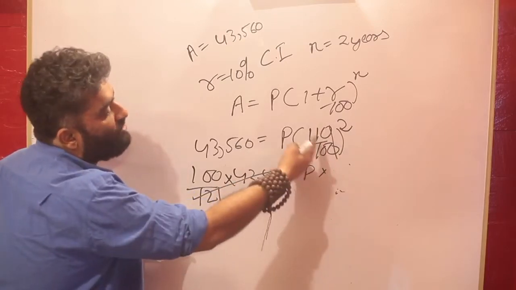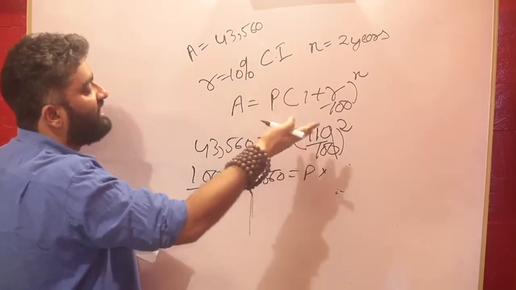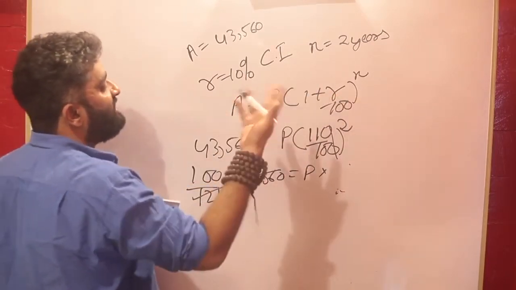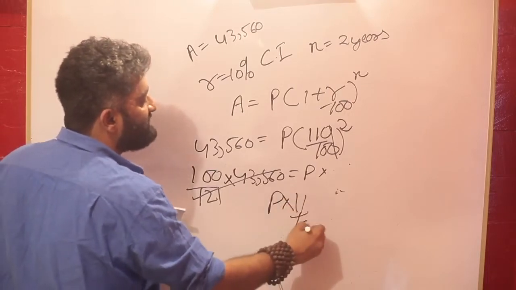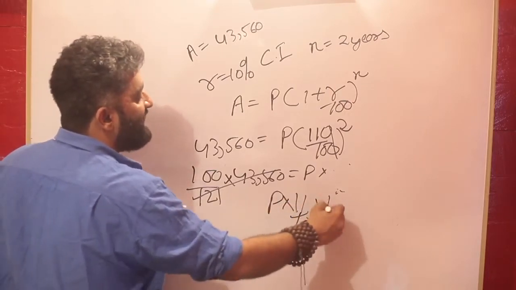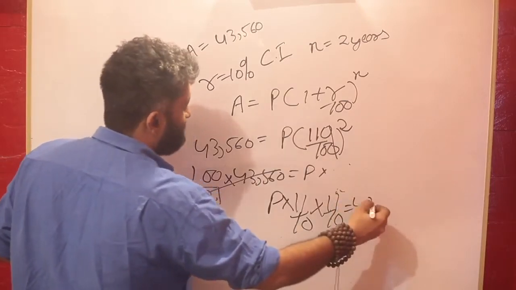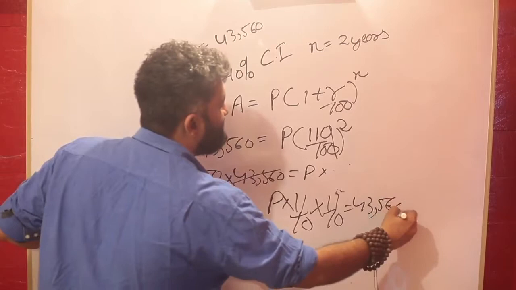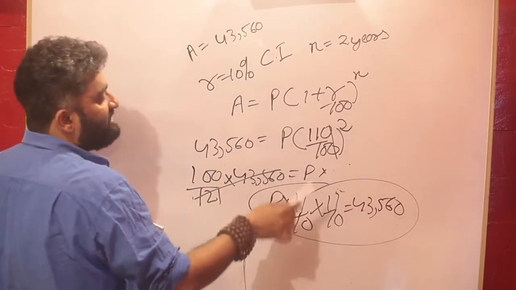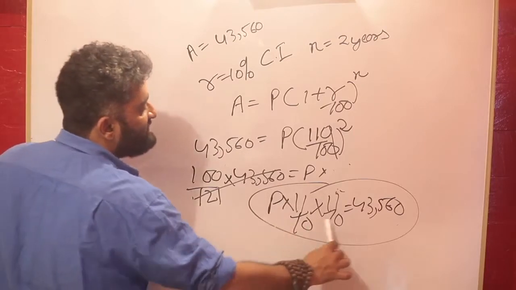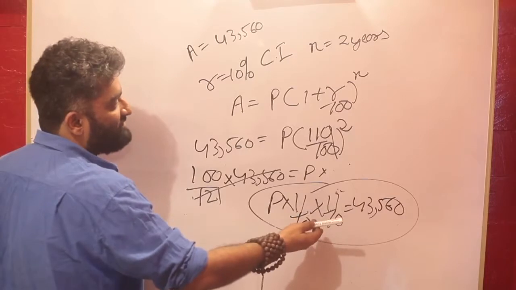And again, notice the use of multiplying factors, because what you would have done is forget the formula and remember that the principal is growing by 10%. So first year it would be 11 by 10, and second year again 11 by 10, is equal to 43,560. So once again, go through the percentages chapter in case you haven't done that, and you will see this is a very familiar idea. We have done this a number of times.